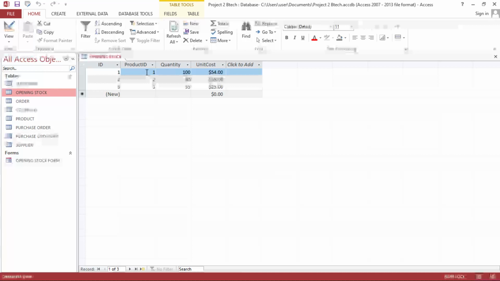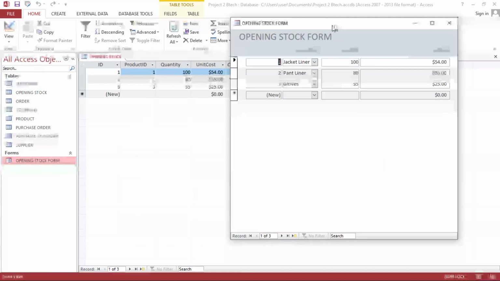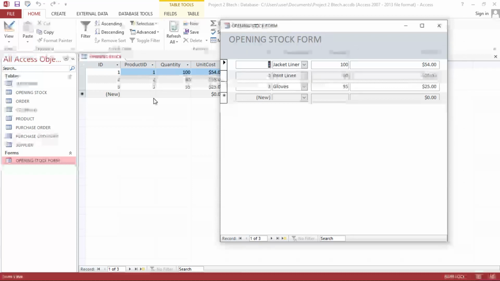If you remember, at the wizard, you store that value, the product ID. That's why now on the opening stock form, you select a jacket liner, but the name did not come here. It's the product ID. So this is how it works.